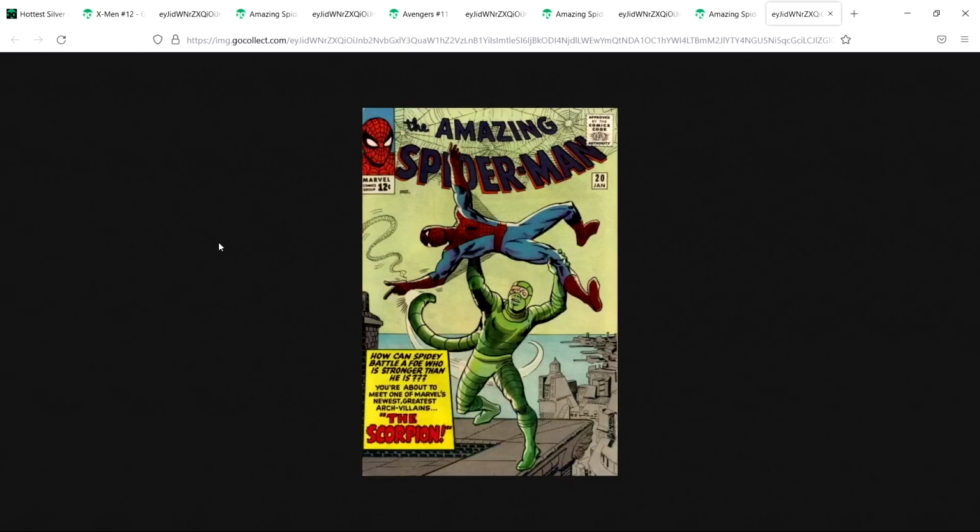But I think a lot of collectors are confused with what might be happening in the future with everything going on with Michael Keaton Vulture meeting Scorpion in prison. Is he going to make his way onto the screen? Is he not? Sort of hard to tell with this particular key book out there, but that doesn't stop collectors from wanting to jump in on this book. A villain with a lot of potential, a very, very cool cover in my opinion, and the hottest Silver Age comic of the month.